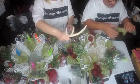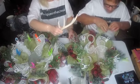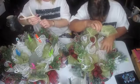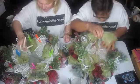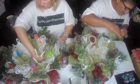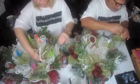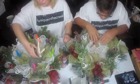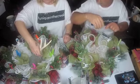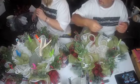Okay, see, I got big old antlers. I'm not even nowhere near putting antlers in yet. I was just gonna test. I'm not putting them in yet. Oh, you can put it in. I'm just trying to think what I gotta do. I'm just checking out things. I gotta hold the crunch. That's not a crunch. Okay, you can call it a crunch. It's crunch to me. You know what happens when I put it in? It crunches? No, it's crunch time.